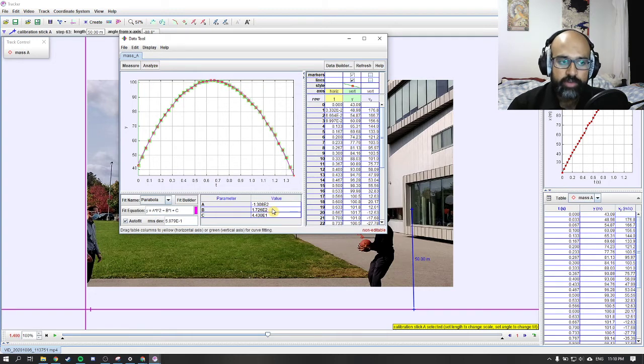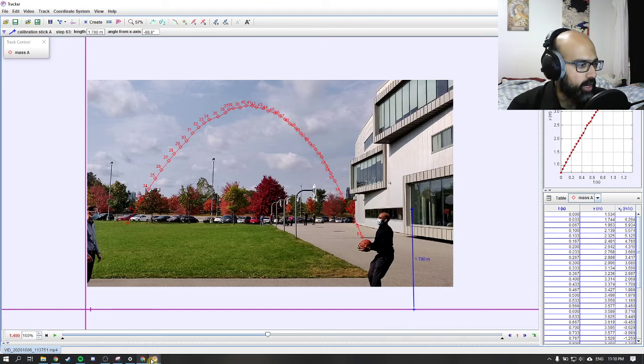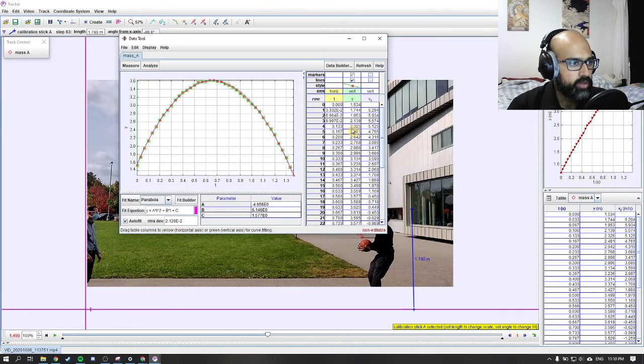It's scientific notation. That's all it is. So E2 means 10 to the power of 2. E1 means 10 to the power of 1. E0 means 10 to the power of 0. This is a scientific program, so it's going to give you numbers in scientific notation. I'm going to put the height back to what it was. Do I have to refresh it? No, it changed it for me.